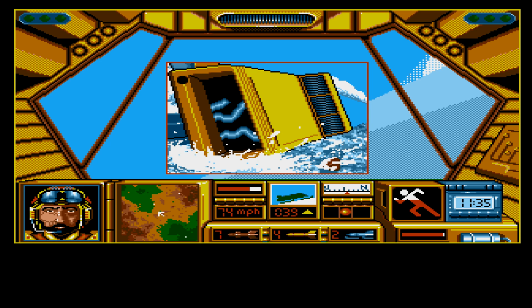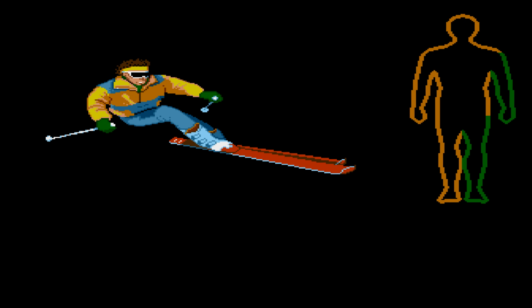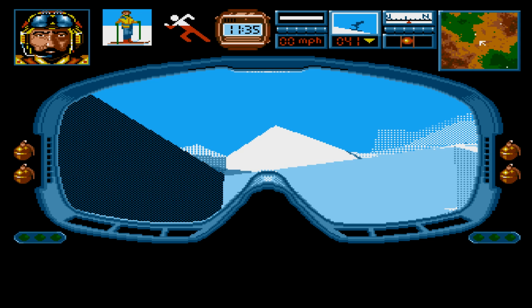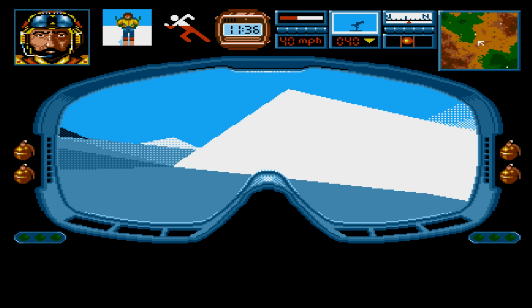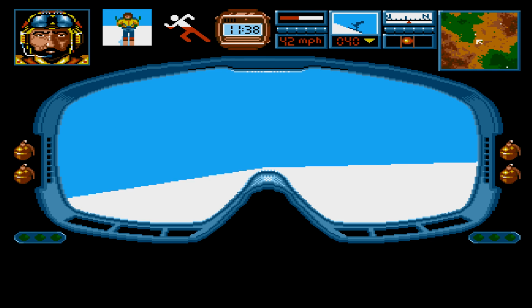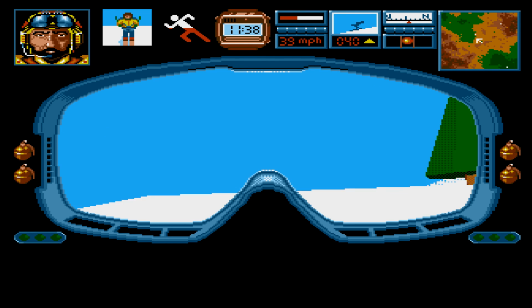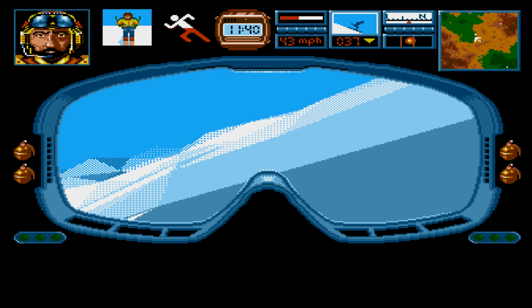That's the second time I've crashed with this character, so surely he's taken some injuries now. He's still got 25 minutes in which he can act. Yeah, he is in a bit of a bad way. So this affects how well he can ski. In fact, it affects how well he can do anything. So what I think I will do is, it's not really a good idea to just go straight on and try and go over that extremely tall peak there. But let's see if we can find this building that's close by and stop there for a bit.